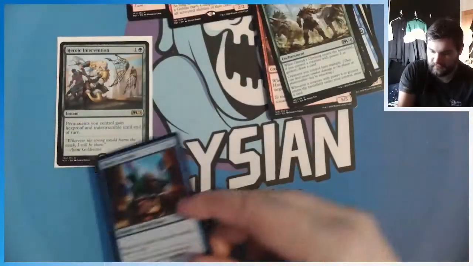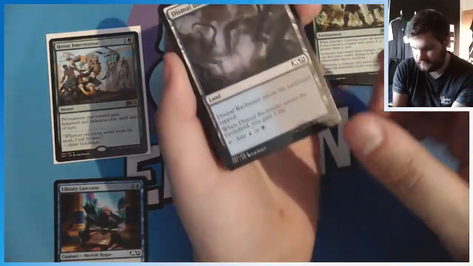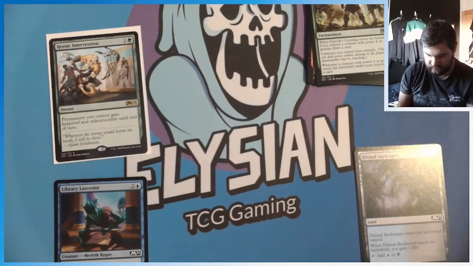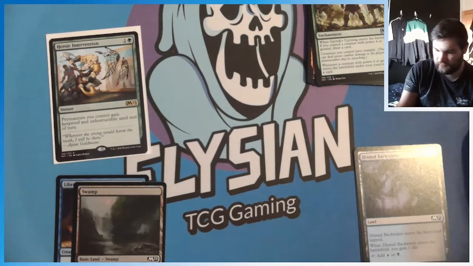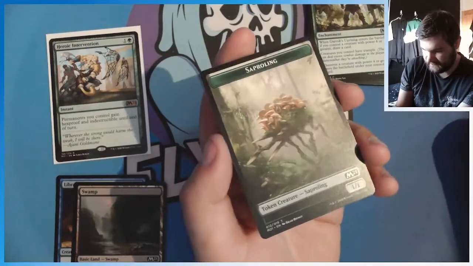I'll put the foils down here. That's our first foil. Well, our first creature foil. I'll pop the foil swamp there too. Why not? No land and a sapling token.